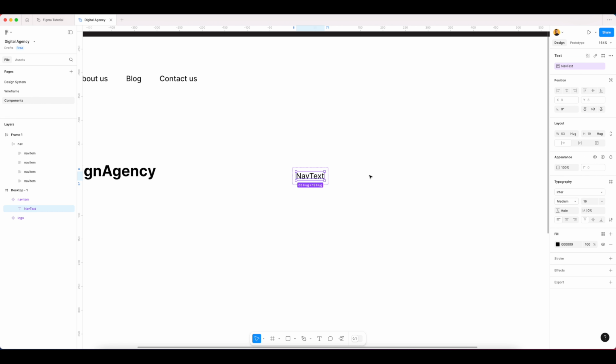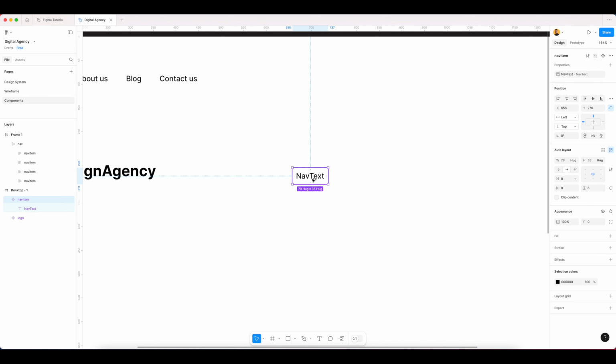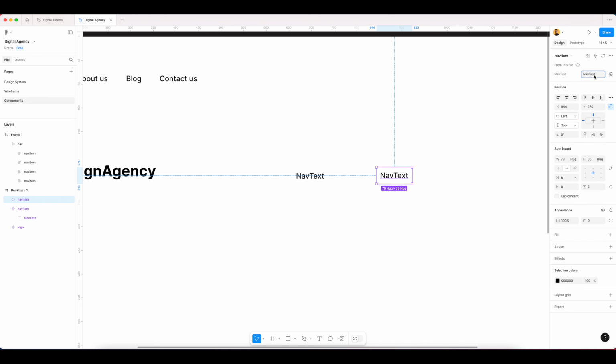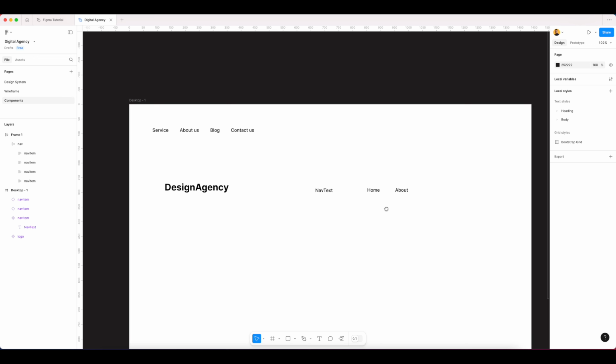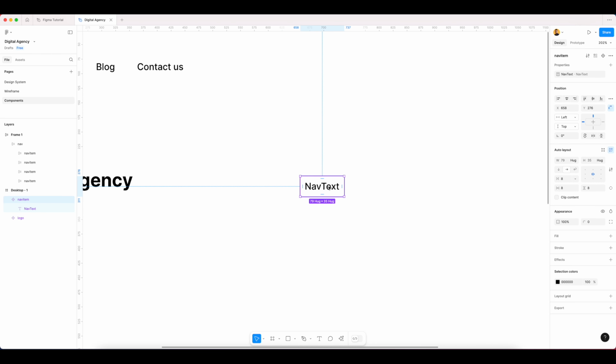By applying this property, when you duplicate this nav text, you can just change it from here. See, you can write home. Now I duplicate this for about, and you can add as per your page and project requirement and delete it. In this, we created the first text property.